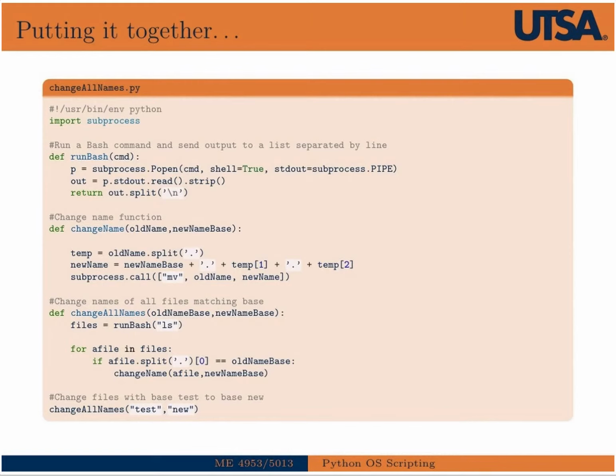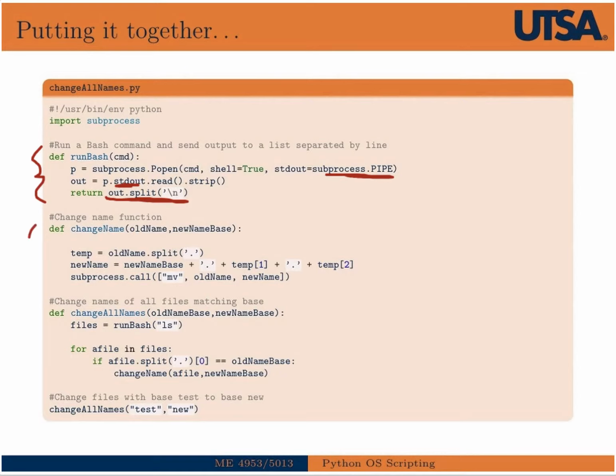So here we're going to define a couple of functions. The first function is just a function that's going to run a bash command, but this time instead of just printing the output, it's going to actually pipe the output to standard out, and then once it's been piped to standard out, we're going to take it and split it into a Python list based on the line endings. So for every line that's output to standard out, they would be put into a Python list. Okay, and so that's what that first function does.